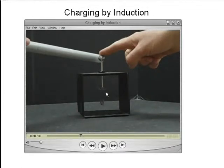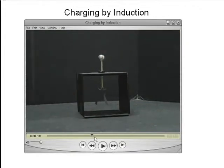In that ground, you can see the legs go back together again. We're exchanging some electrons with the ground. When I remove the charge wand and the hand, you can see that the legs separate, and that tells us that we have put a charge onto the electroscope and it's staying on the electroscope.